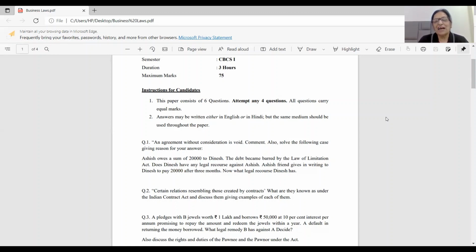But the point is, friends, Ashish friend has given the promise in writing. Promisor has not given the promise. Another person who is a friend of promisor has given the promise. Now, Dinesh will have no right to sue Ashish friend if Ashish friend does not make the payment. Because one of the requirements is that whosoever is the promisor, he should have given the promise to pay part of the amount or entire amount. But if promise is given by somebody else, then that promise cannot be enforced in the court of law.